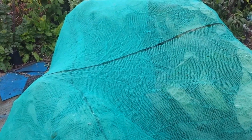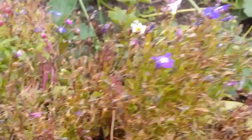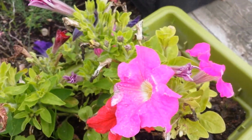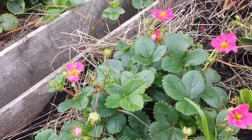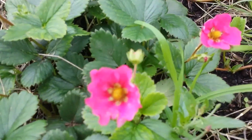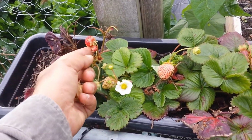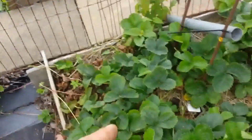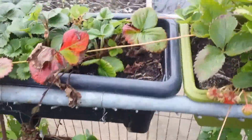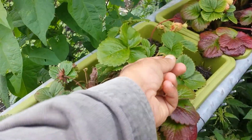Brassicas are covered under here, so I'm not going to bother with that because the butterflies are around. This flower I call monkey flower. I learned it from my mom, so I don't know what it is called in English, I forgot it. And petunia. And the lovely pink flowers of this strawberry. And the Beltran strawberry is doing well actually. Others finished, and Beltran is still going. And it has flower, has fruit, and more fruit. I'll just eat this one.